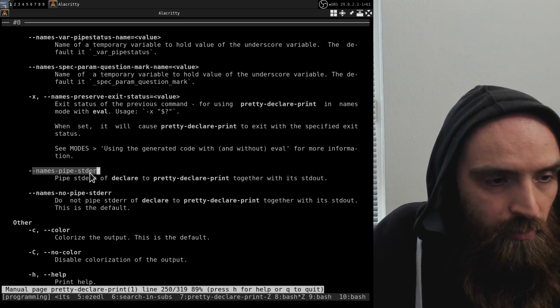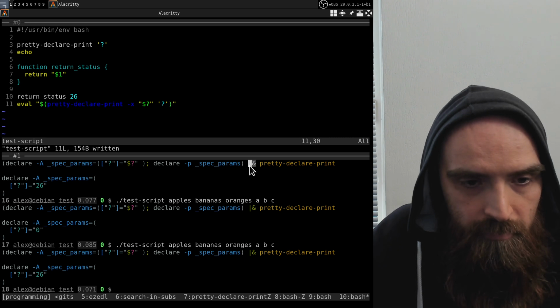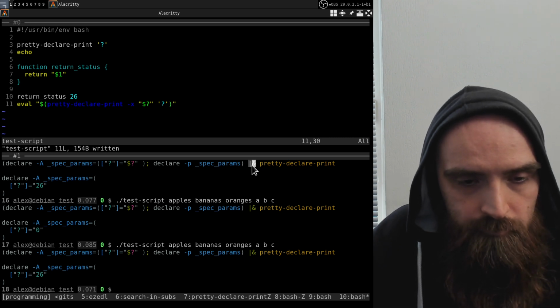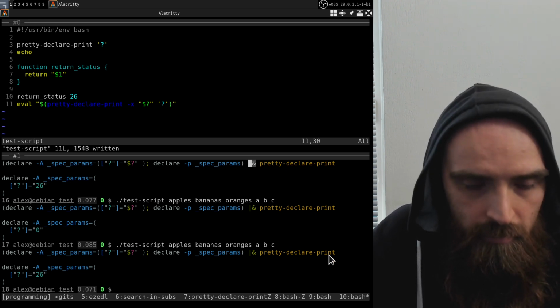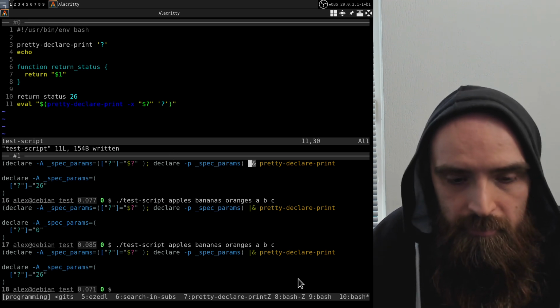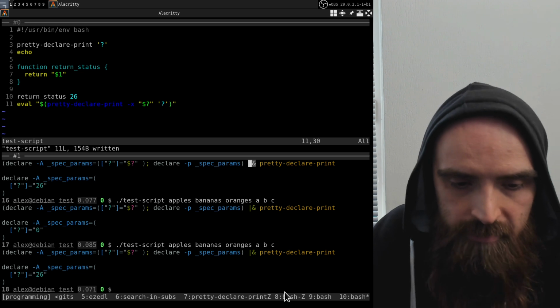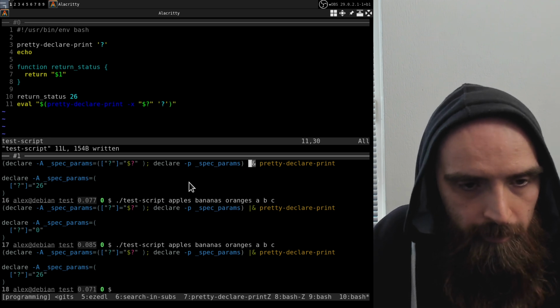This option controls whether in the generated code you have just the pipe, or the pipe that also pipes the errors to pre-declare print. I already covered that in the previous section where I talked about the default mode. That just controls that.